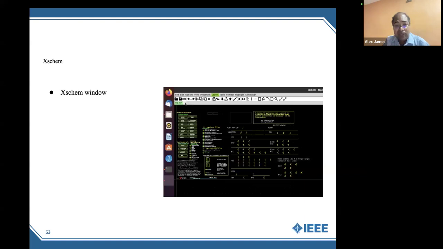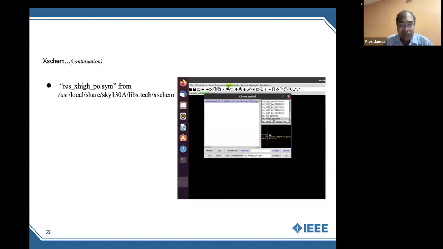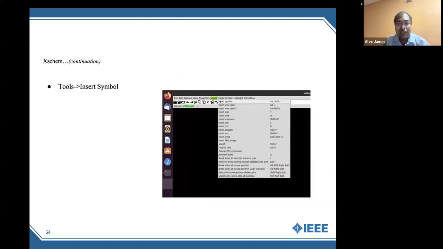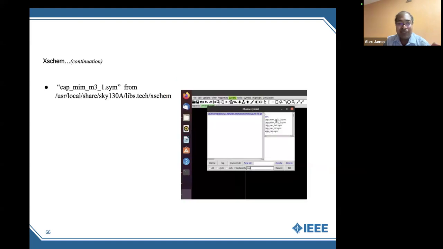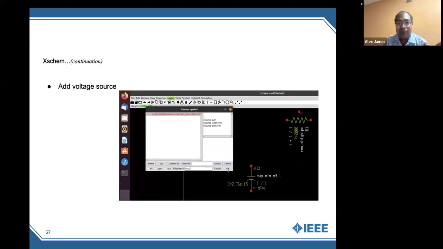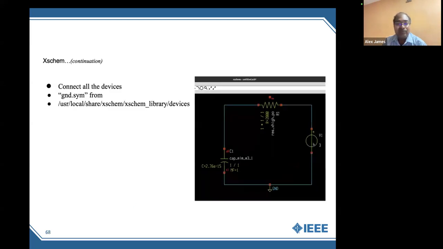For schematic capture, this is how you go about inserting a new symbol, and you can select many of those. So you can just run through the process. You can add voltage sources, create a simple circuit like this. It's basically an RC circuit of this nature. You can get it done very quickly.